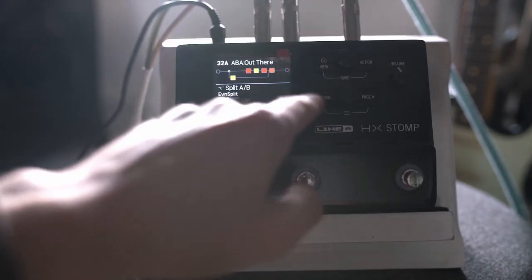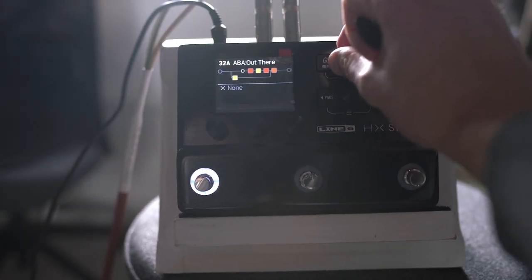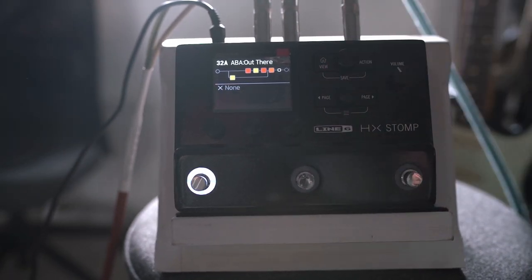We could also, I guess, add a compressor here, or a drive on this path here. We could have a delay at the end, but yeah, check it out.